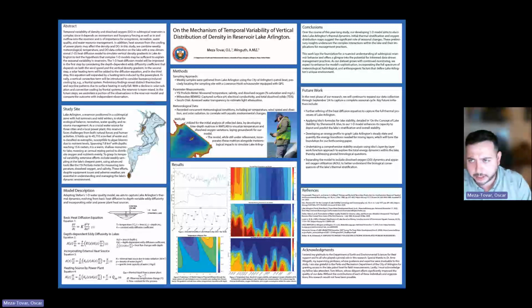So really to wrap this up in my conclusions, once I complete this 1 year study, I should be able to fully develop this one-dimensional model. And this is going to help me with understanding the complexity of lake dynamics and temperatures over time, as well as different factors and laying the foundation for the understanding of subtropical lakes. Hopefully, I'll be able to apply this to another lake like Joe Pool Lake in my future works.